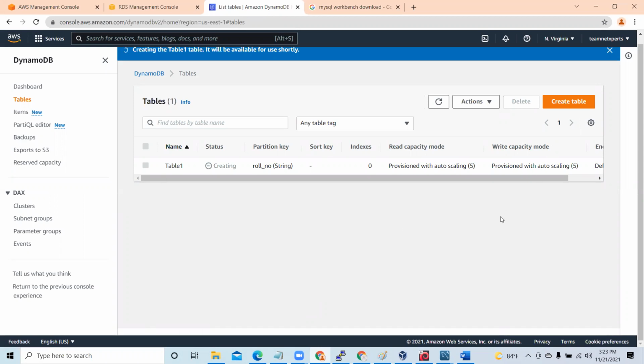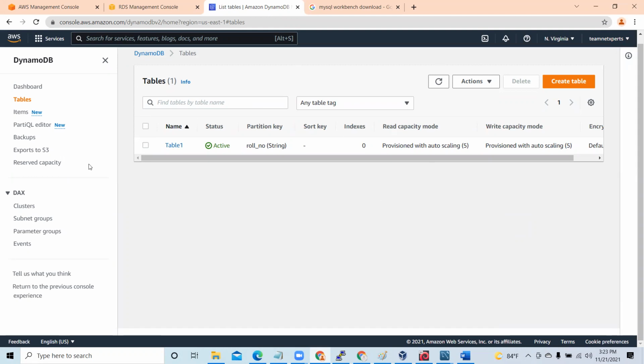Now we are creating the table in DynamoDB. Now see, the table has been created.